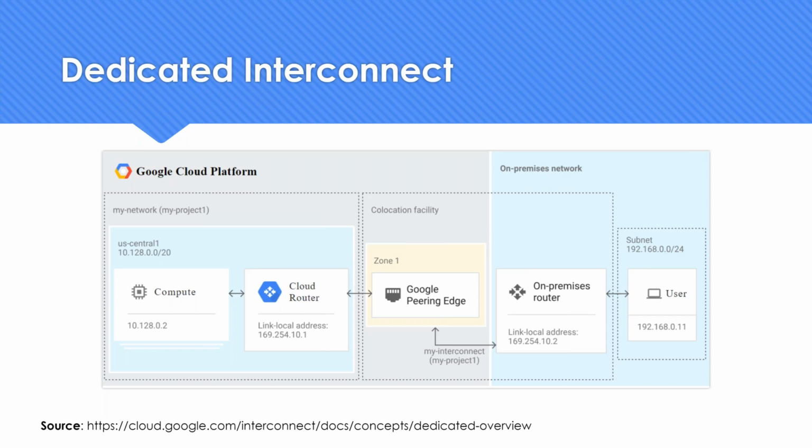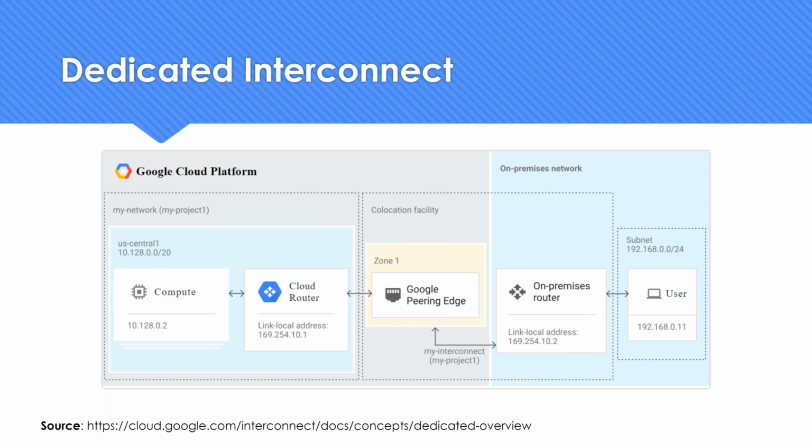One important thing to remember is that because it is between your data center and Google's data center, the connection is not encrypted, folks. It's already a private connection. You're not communicating over the internet from your data center to Google's co-location facility. So you're not going over the public internet. Usually it is not encrypted. The connection is not encrypted. It's already private, and if it's already private, people don't do encryption.